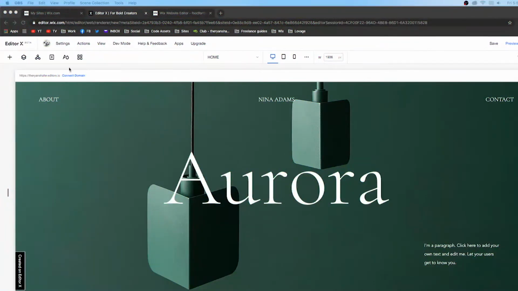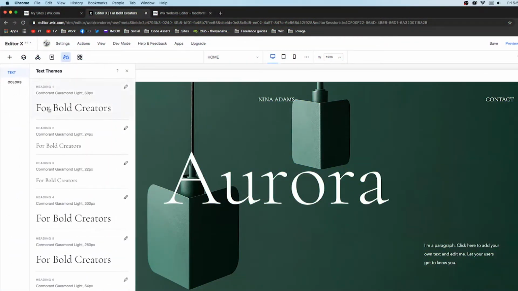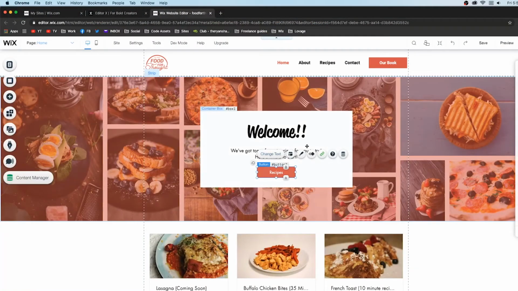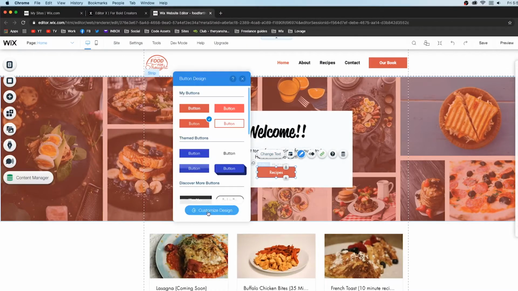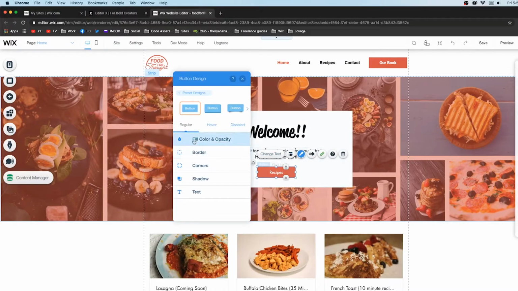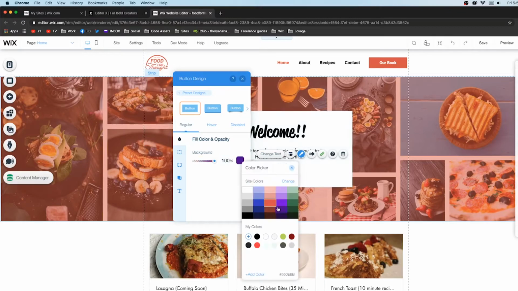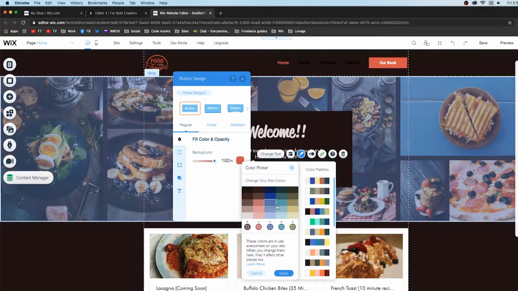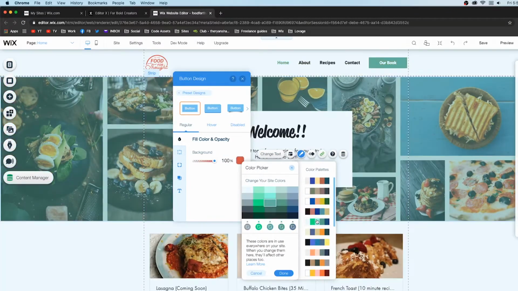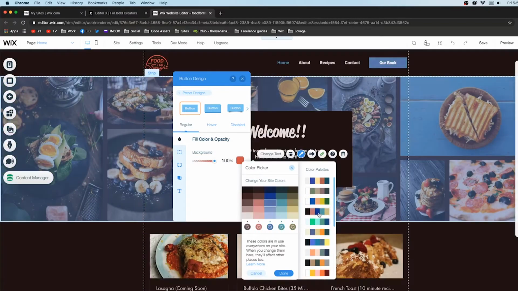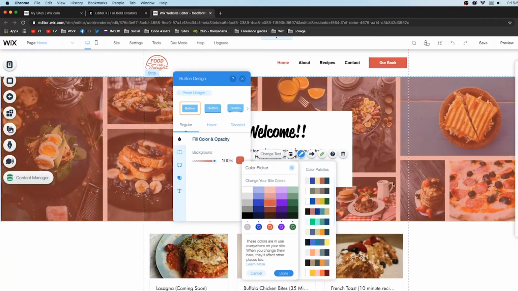Today I'm going to be showing you the new site themes menu and all the cool things you can do with it. So on the old site, when you wanted to change the color of something, you can press this little icon, do customize design, you can go to the fill, change it out, and then you can press this change, and then you can basically change it to whatever you want, and it would kind of universally change everything.